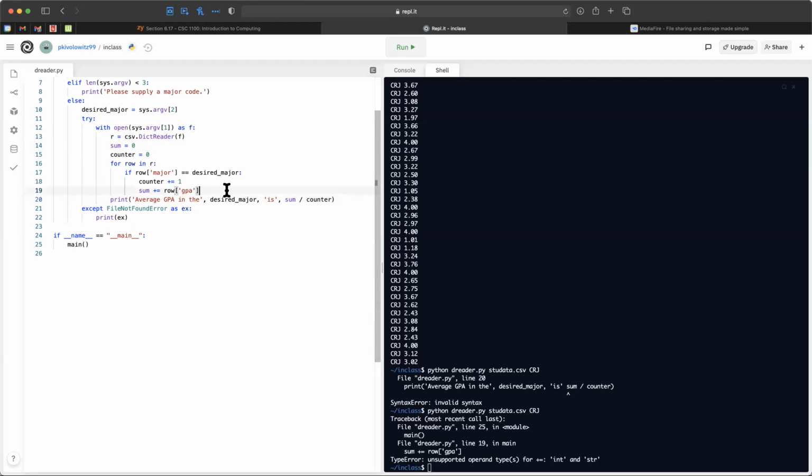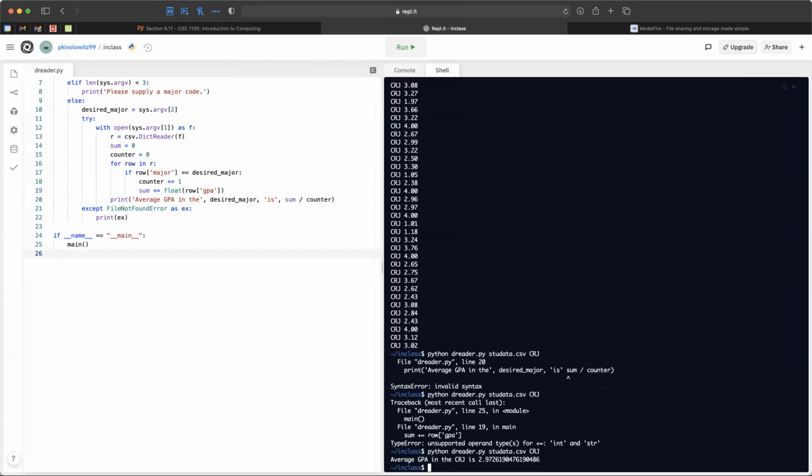That's initializing the sum, and zero works for float or int. All right. So then 19? Yeah, right. So float. Because right now it's a string. You got to turn it into a float. Wow, that's pretty exact. So maybe we want to format that to give us fewer decimal places. What do you say? Anybody remember how to do that?